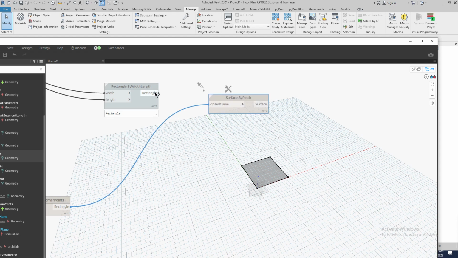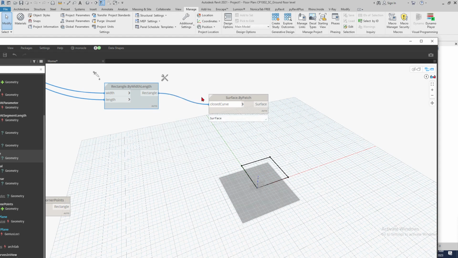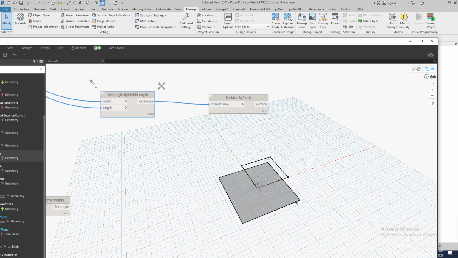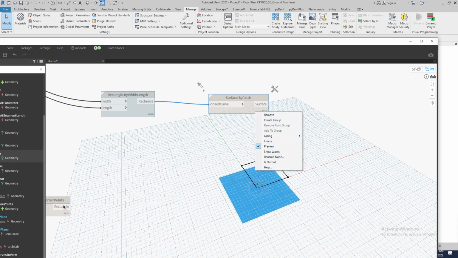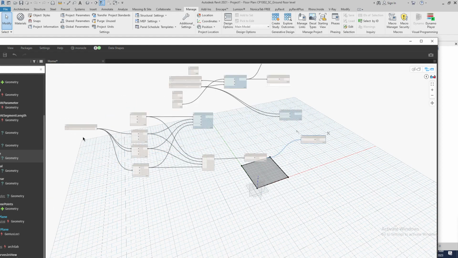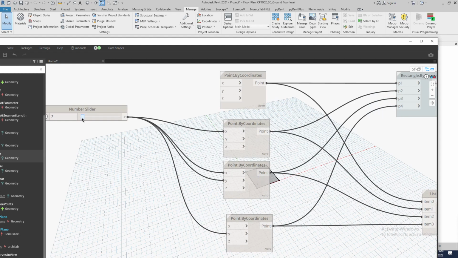Also, if we connect this rectangle width and length, I just preview this rectangle shape, this surface will be created on this rectangle shape. Okay, I just hide this surface. Connect this rectangle shape to this surface patch. Now I just decrease this number for a moment.